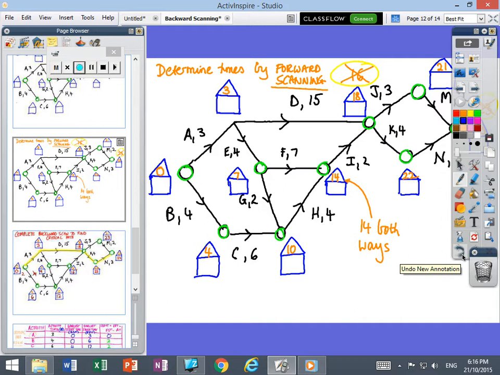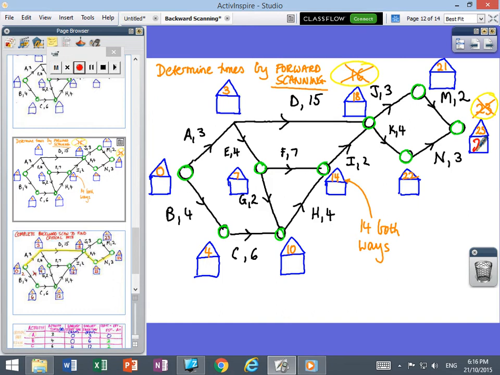If we then look at back scanning, I'll do a couple. So 25 goes in there. 25 take away 3 is 22. So we've got a bit of a hint that that's the critical path there. 25, I'm going to go the other way now. 25 take away 2 will be 23. I'm going to keep coming here. 23 take away 3 is 20. If I jump back onto this path, what happens? 22 take away 4 is 18, but I've already got 20 in there.